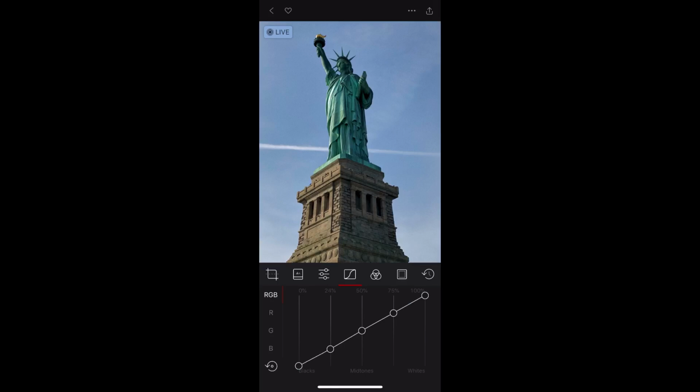I like to do a little bit of an S curve most of the time. Bring my blacks up to give it a little fade. Sometimes bring my whites down, just slightly. Raise my midtones. I'll give it a little red here. Curves is where things get really powerful. You can really develop a distinct look with curves. You can always hold on the photo to see what it looked like at the beginning, what it looks like now. Let's bring in some yellow here.